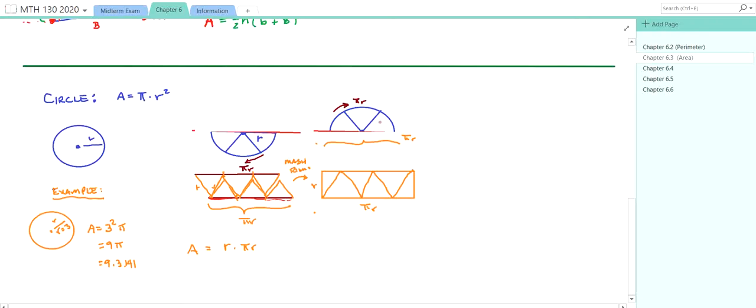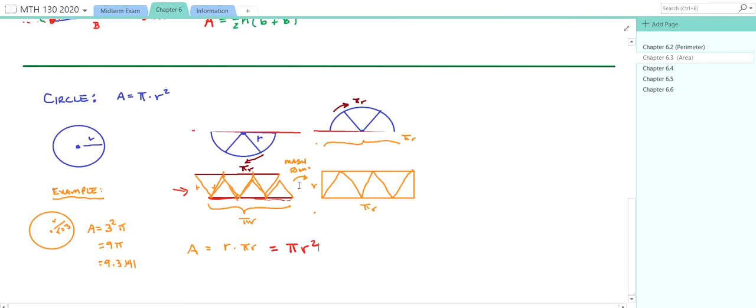If the overall circumference of a circle is 2 pi r, then half of it is pi r on the top and pi r on the bottom. And then I just said, let's put our hand against this and push it up, and you can see that we make kind of like a rectangle out of it. So the area is r times pi r, which is the same thing as pi r squared. So that's the area of a circle, and that's a way to do this.